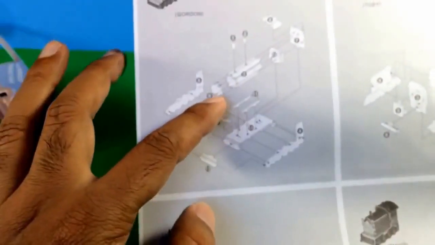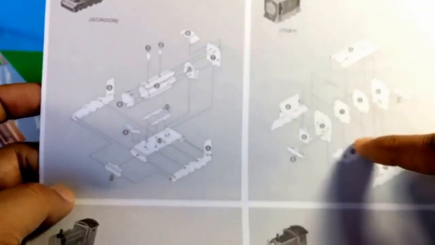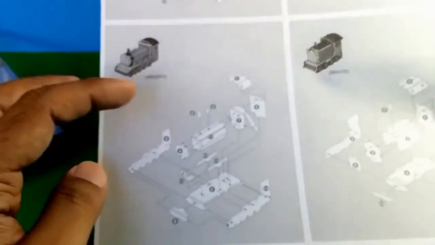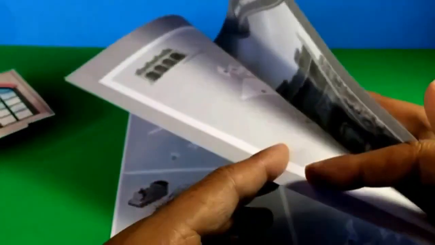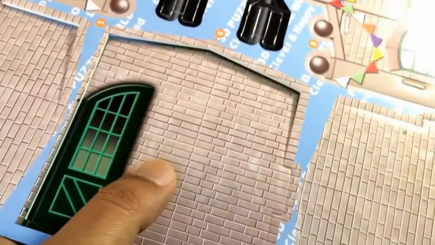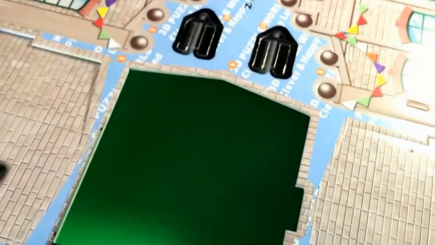And look at this. This is how you make Gordon. It's pretty much like Lego. This is how you make Toby. This is how you make Henry and Mavis. But it's paper. You make it with paper, not with plastic bricks like Lego. Here you can see this is how it should turn out. Okay, let me go ahead and pop this one out. You got this part?